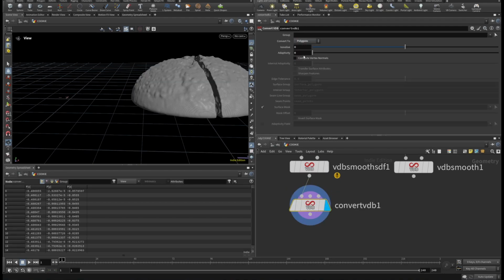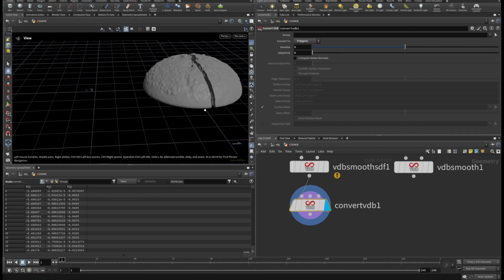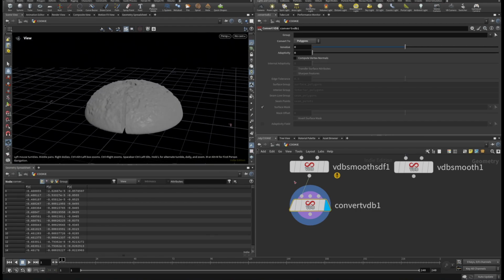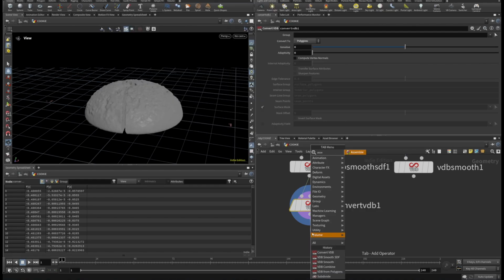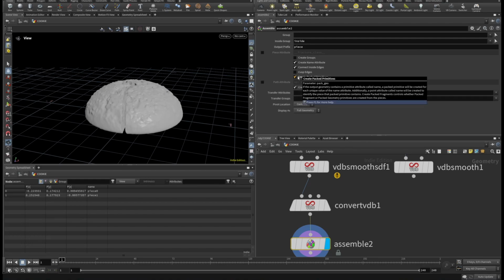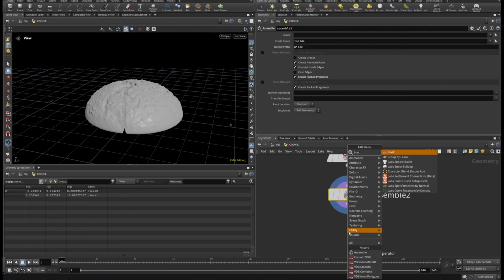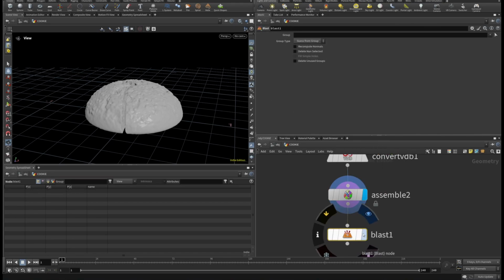Okay. The next thing would be to separate the two because we want the cookie to pull apart. So how we can do that, let us add an assemble node. Let's create packed primitives again. And then let's just put a blast node so we can separate the two.